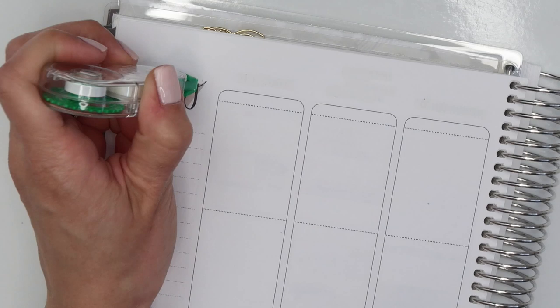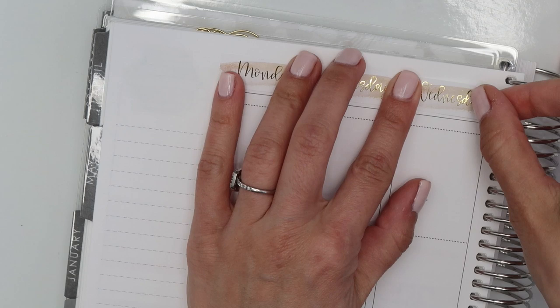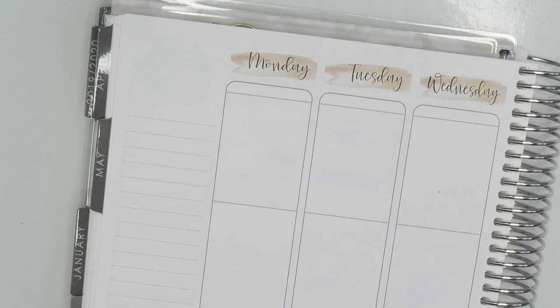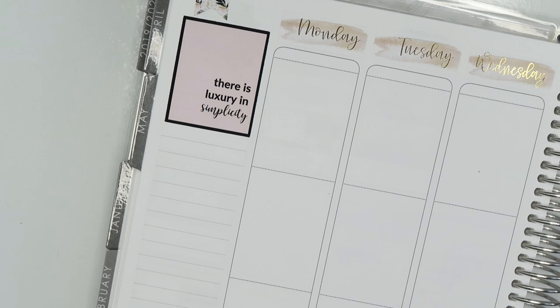If you saw in the beginning there was a small page of just functional items, so I didn't really struggle at all with putting together a complete spread. I did this in more of like a plan-as-I-go style, and I have to say I think this is my favorite spread from 2020. Just the spacing and the way that everything turned out — I'm so obsessed with the way it turned out.